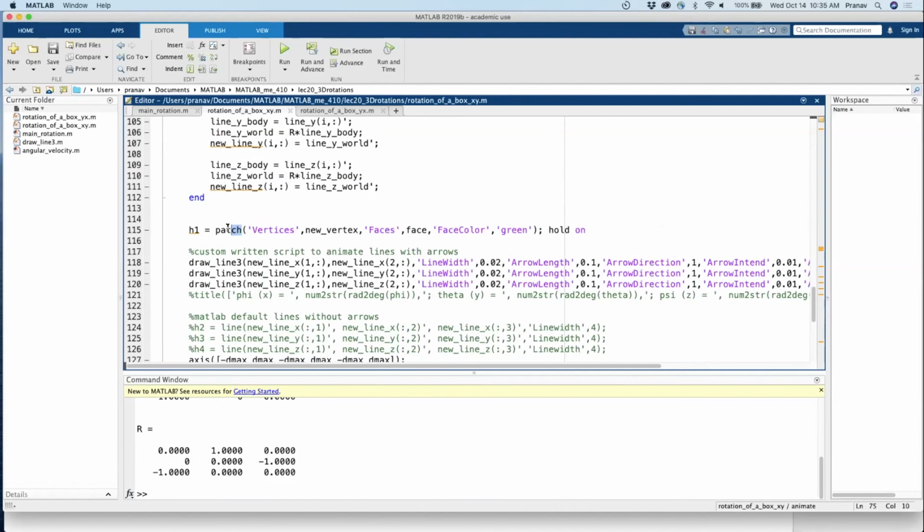There it is, patch. So what I do is, there's a single patch for the entire box. You give it the vertex. This is new vertex because I then need to do some transformations to rotate, but it takes the vertex and does some rotations. We'll talk about that in a bit. And then it takes the faces and puts them down. You need to do nothing with the faces, and then you need to put some color to that.